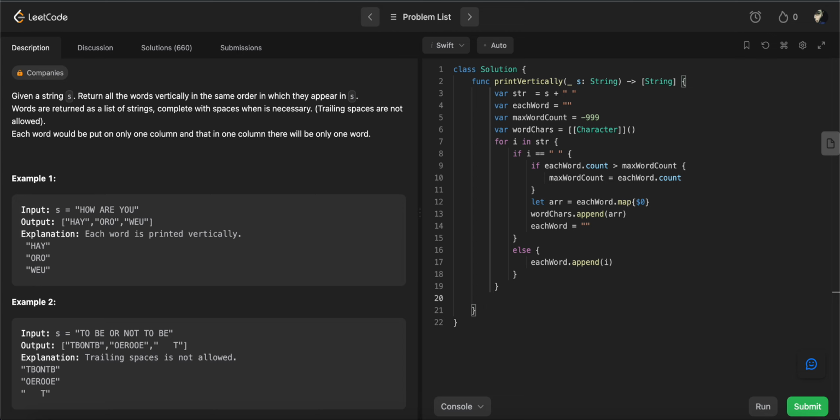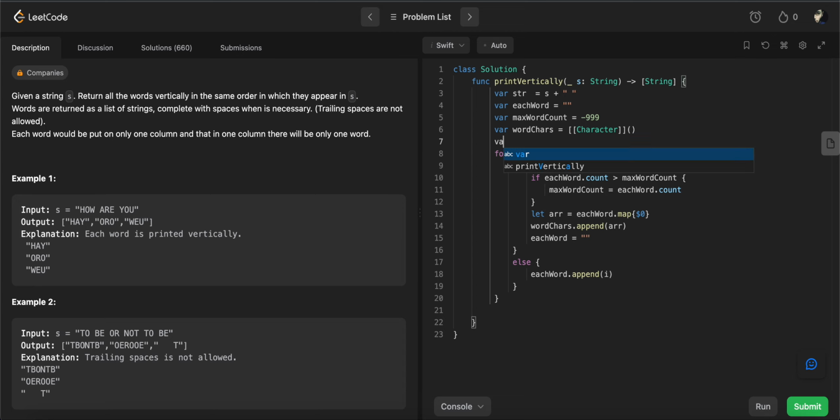So the loop ends here. Let's assign again a variable for which we have to return an array of strings.